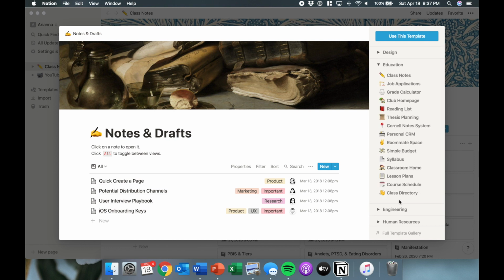So instead of having to do your own template, you can use one that's already made, but you can make your own. It's just a matter of having time to do it, which I don't have right now. So this is where you would find the template that you want to use.